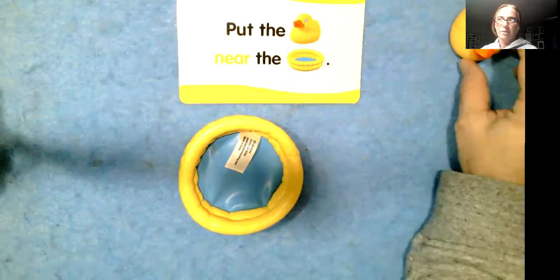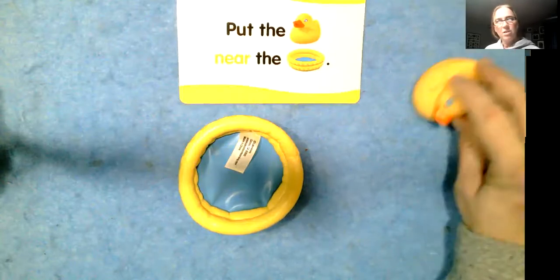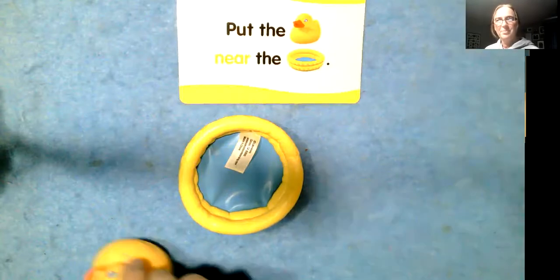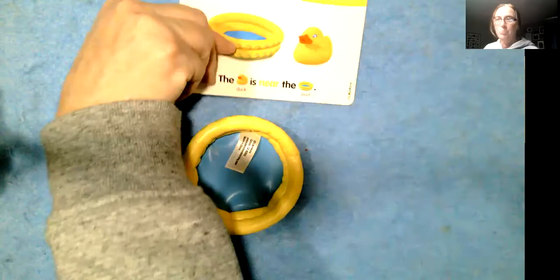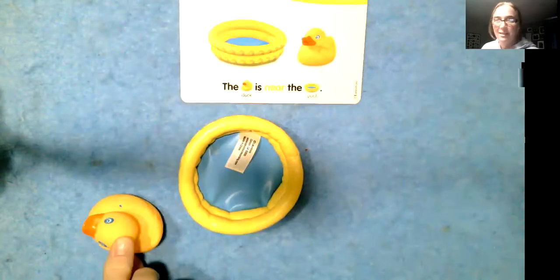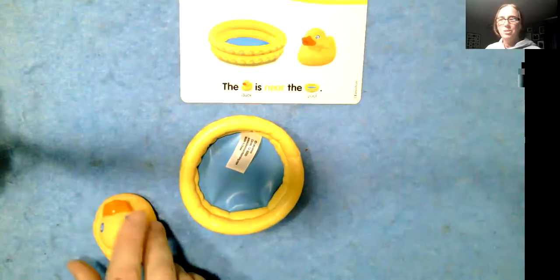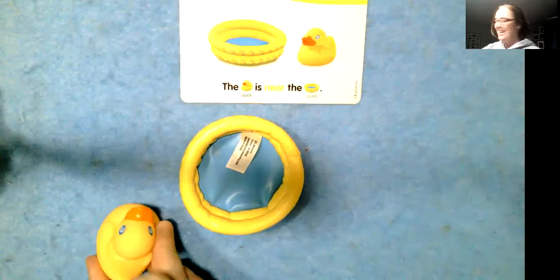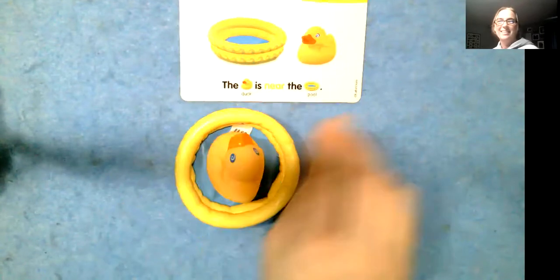I'm gonna waddle him over. Quack, quack, quack. Does the duck look near the pool? Let's turn it over and see. The duck is near the pool. He is close to it, but he's not in yet. But I think he's gonna go splash it. Ready? Quack, quack, quack, quack. Splash, splash, splash. He likes the pool. He likes to get wet. I like to swim in the pool too.